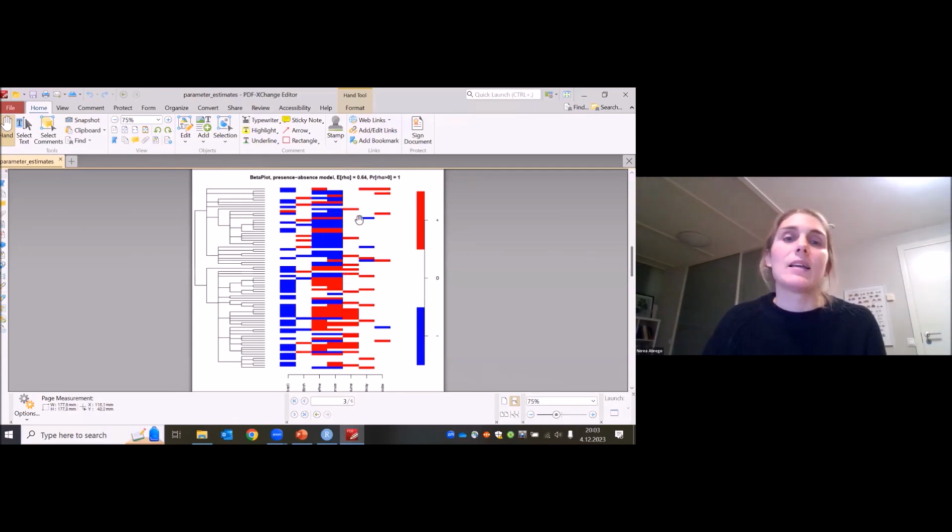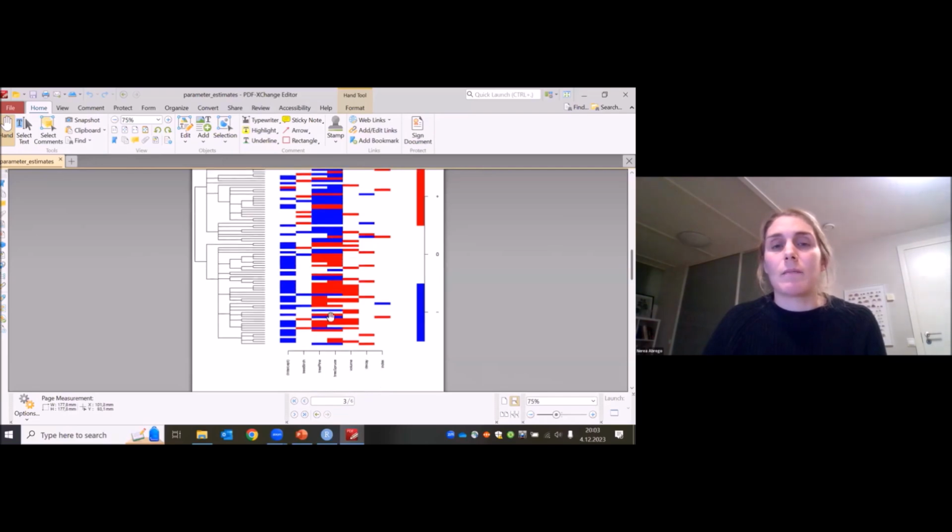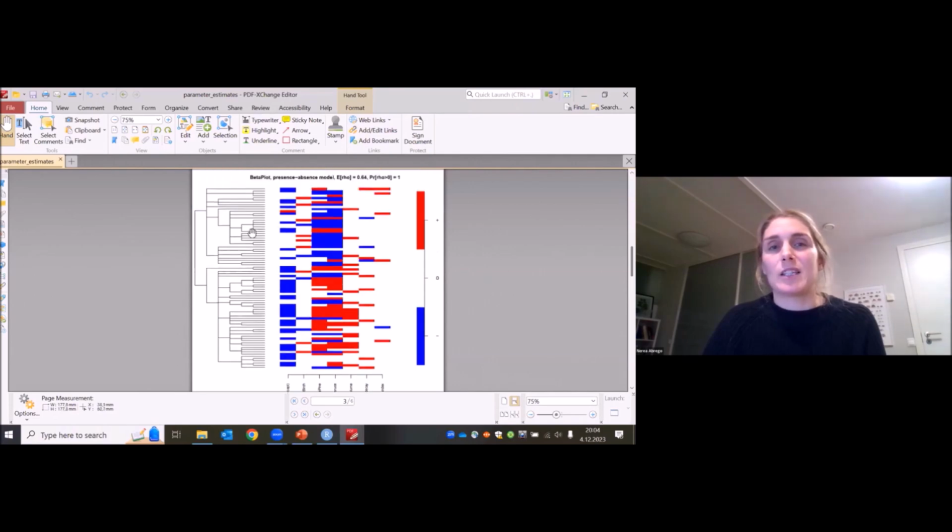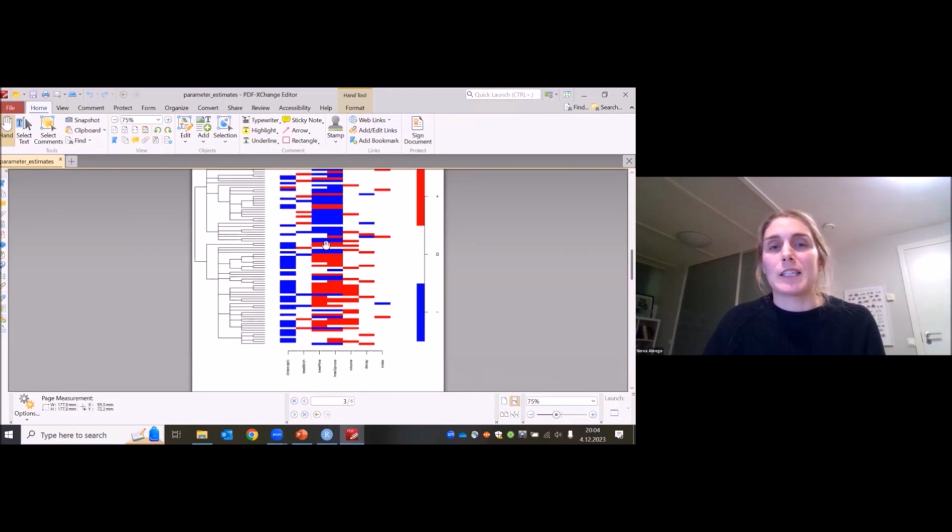And what do they mean? The species up here are negatively affected by these tree species, and here positively by these tree species. So basically these species don't like to occur in these tree species, and these here, they do like to occur.